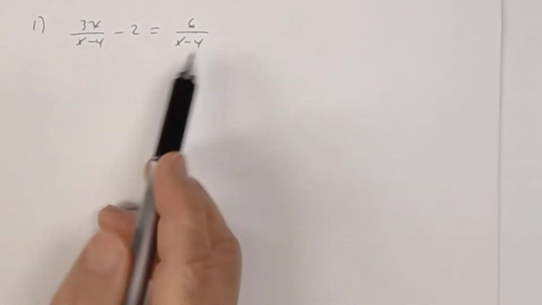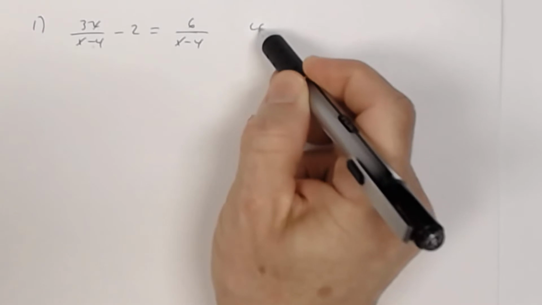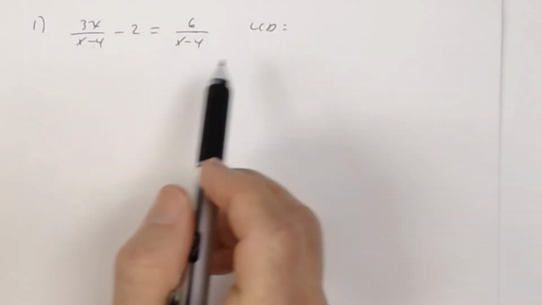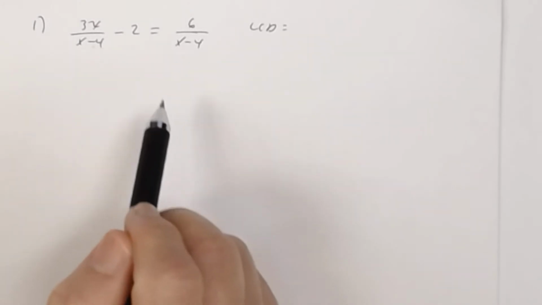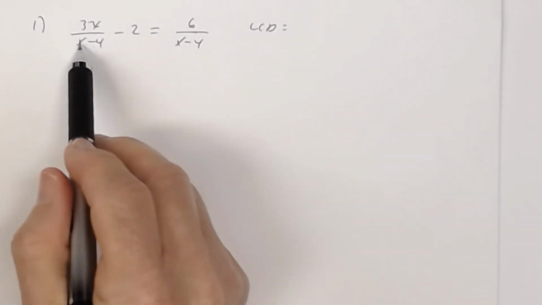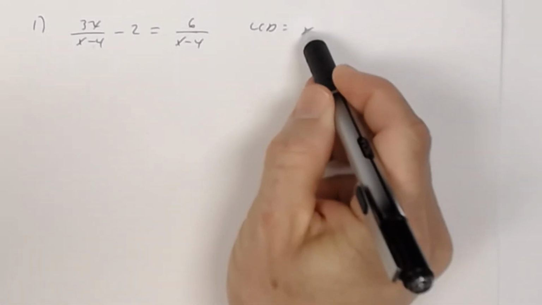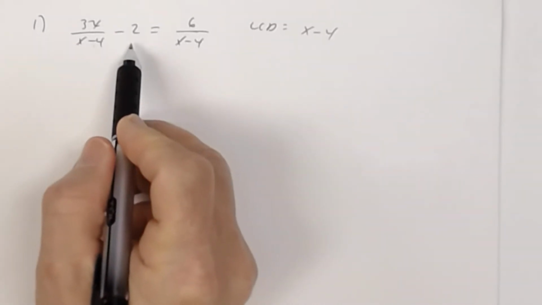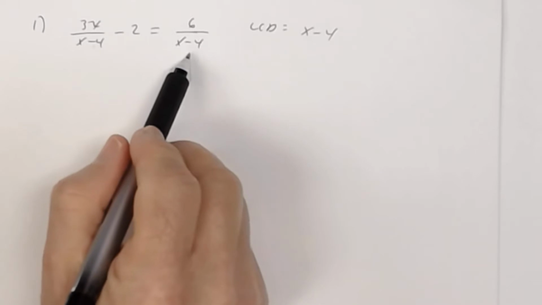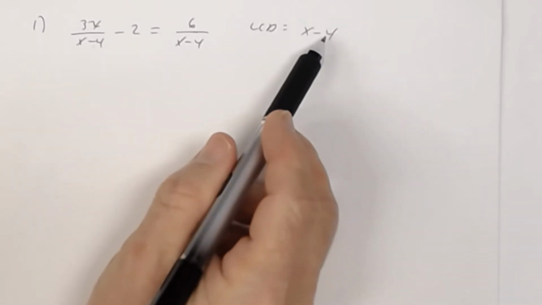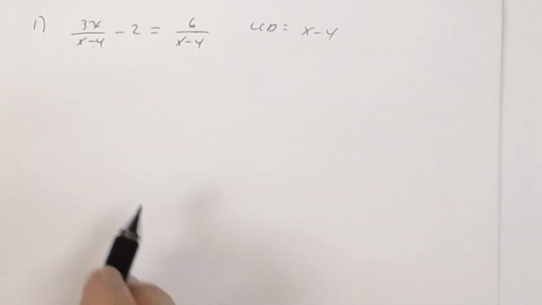So once you determine that, then you found the least common denominator. The least common denominator must include every factor in your denominators. So this denominator is x minus 4. I have to use it. This denominator is a 1. Well, 1 goes into all factors. This number is x minus 4. I have to use it. I already have it. So that's your least common denominator.